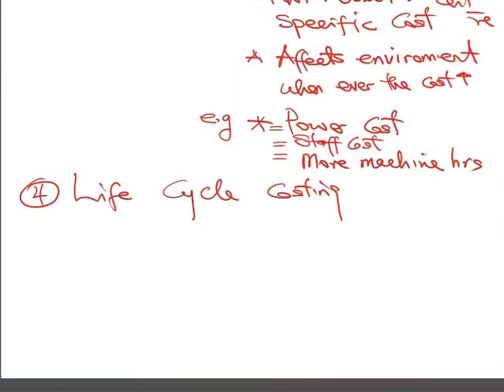So you know that in environmental management accounting, you are bringing in life cycle costing to help you determine how much you're going to spend to make sure that you do not cause any damage to the environment after you are done selling the product. Remember, life cycle is at every stage of the life of the product. However, your major focus here is cleaning up the environment after you are done selling. So it's life cycle costing that brings that transparency to you.